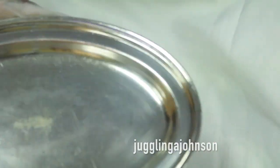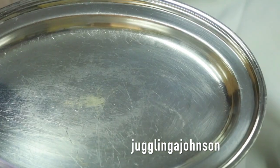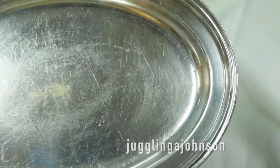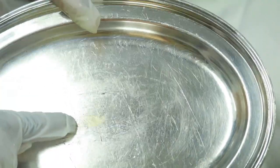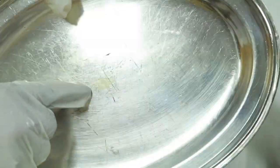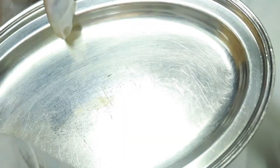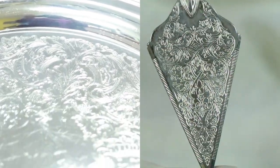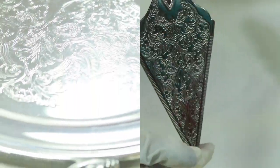This is what the other tray looks like. As you can see, I cleaned it and got most of the dark rust off of it, but sometimes you can't get all the scratches out — so this is what you will be left with. But it is very clean, so you can definitely put it out, put some parchment paper on top of it, and since it's shiny or silver it's going to look great on your display table.